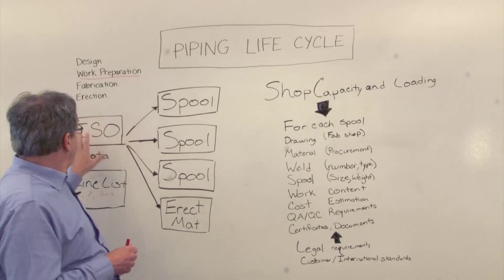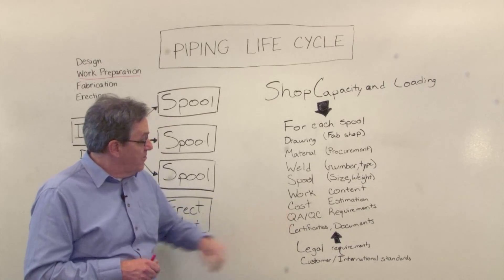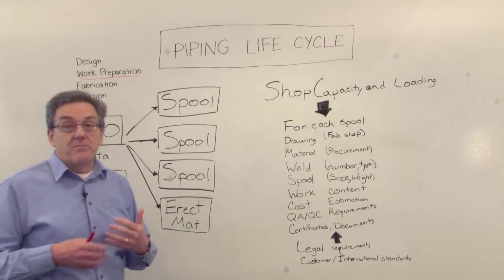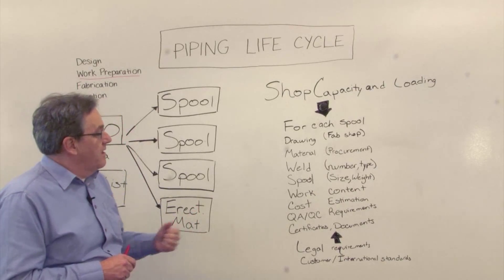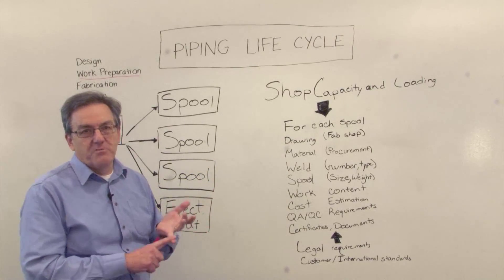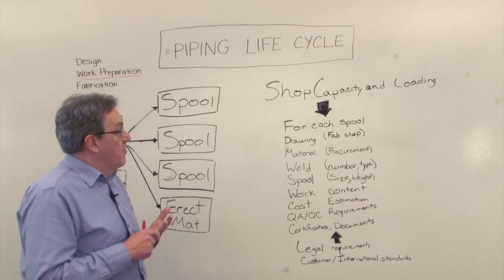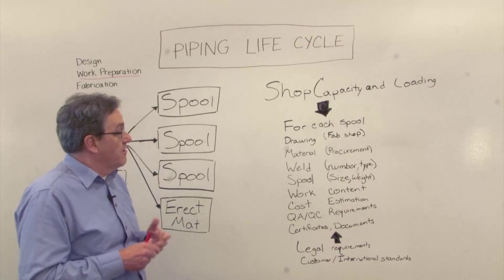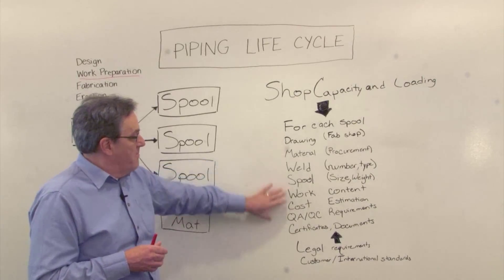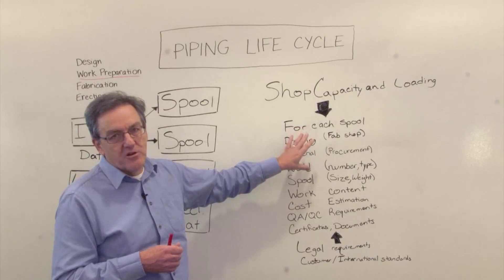It's far more efficient if we can use the data that came in — transfer it, map it, move it, and repurpose it for creating all these materials. So essentially the work preparation step is literally about preparing for work for the next stage in the fabrication process. There are many things that can be done to reduce the amount of manual work and minimize copying and transcribing information, which always leads to error. So we can drive down error and save on work by minimizing manual effort. Think of this as a digital chain: data comes in, we process it, we produce more data, documents, and certificates.